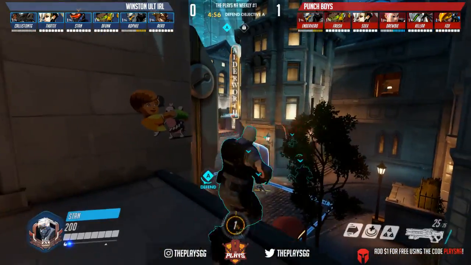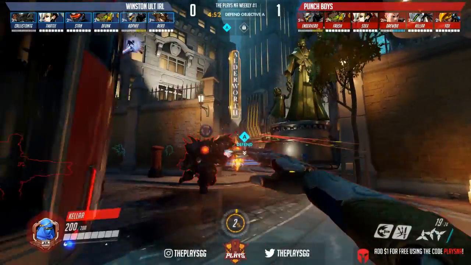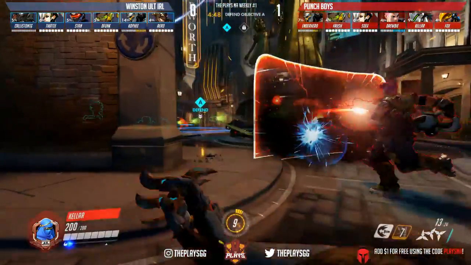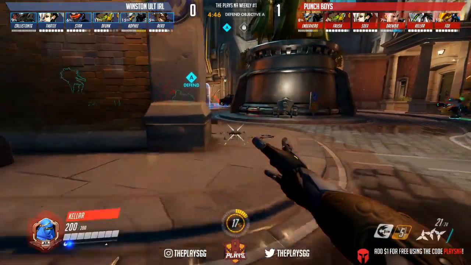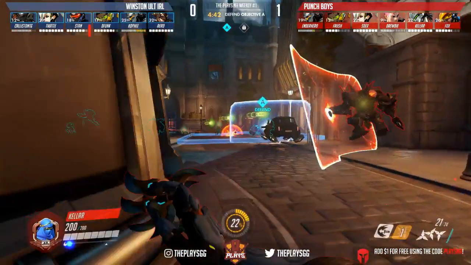Alright, let's go ahead and take an attacker POV killer on Genji. Nice deflect there. The Junkrat trap is right next to him though. He does see it in time and manages to take it out. No threat there.